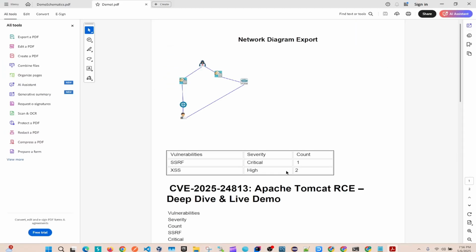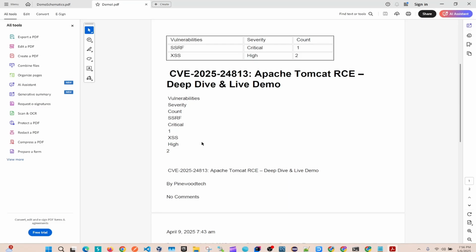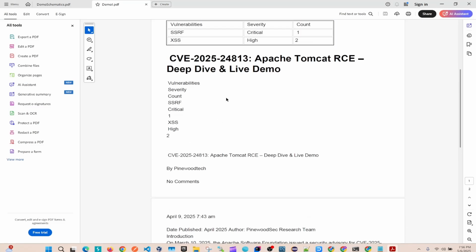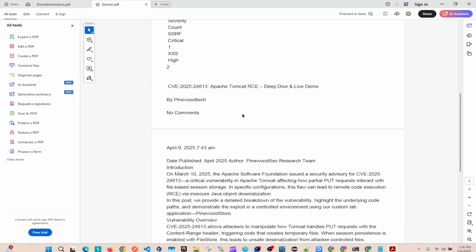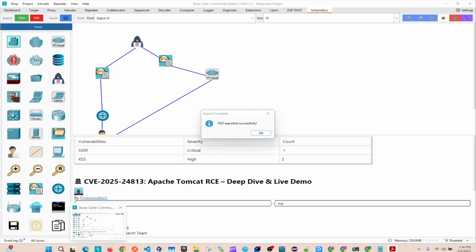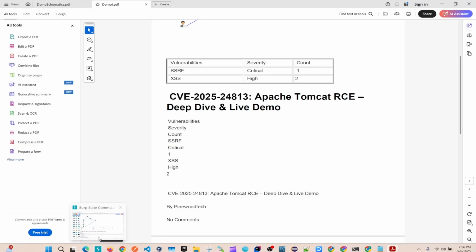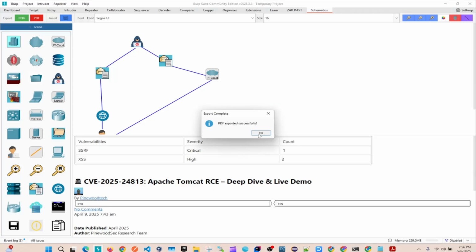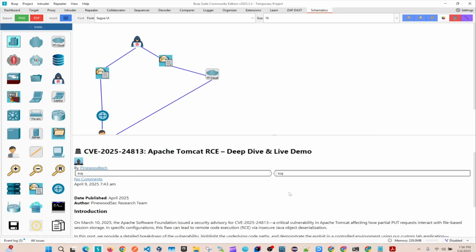Yeah, so you can see the schematics and also the table. And like I said, sometimes if you don't organize things better, it would come up with something like this. So the notes need to be organized better so you can have a better export. What I should have done is edit, because I just copied everything from my site, and it has some things like SVG. I should have cleaned it up, and the image and all that stuff is not going to come up. The better you clean it up, the better your report will be.